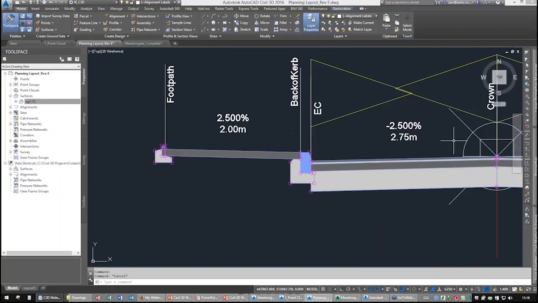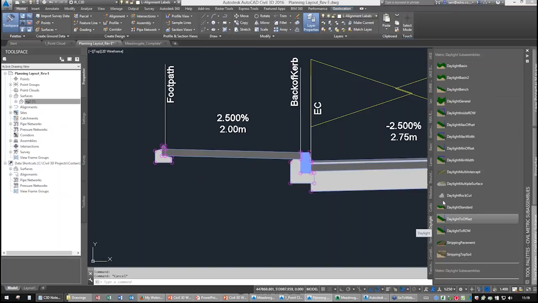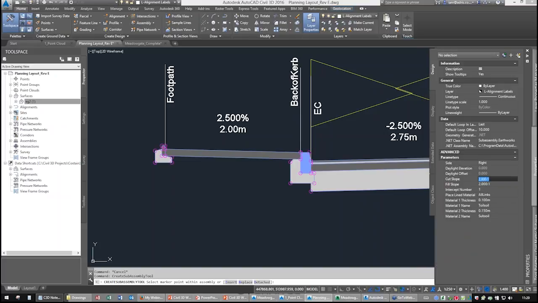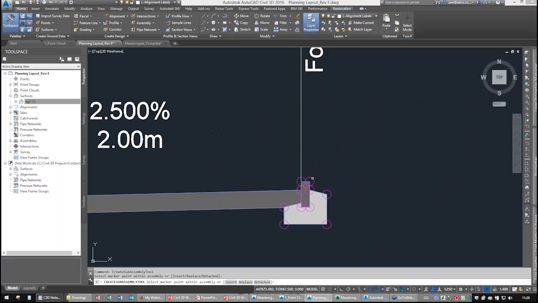If you wanted to put some earthworks on, then you can. So earthworks in the software is called Daylight, and there's all these extra Daylight tools in here for doing various types of benching. When it's in cut, put a little gully in. When it's in fill, don't. That type of thing. We've got a very basic one in the UK design one, just called Earthworks. Nice and straightforward. And you can set in the properties the cut and fill slopes here, the values that you want. I'll just plonk that on the edge of the edging, like so, and like so.